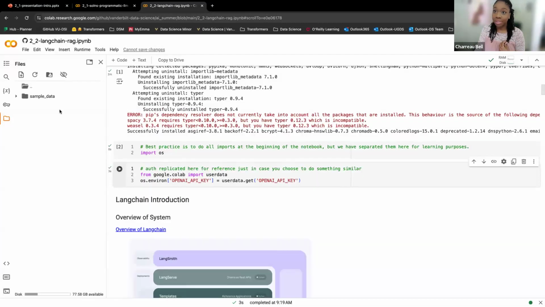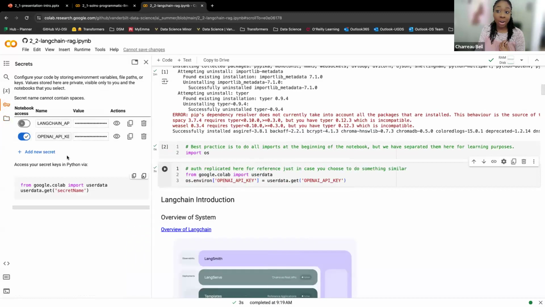is using this key. They do carry over from previous sessions. So wherever you saved that OpenAI API key, you want to paste it here, making sure to call it OPENAI_API_KEY, exactly that syntax, not lowercase, not dashes, not different words, because we reference it very specifically by this set of symbols in this notebook.